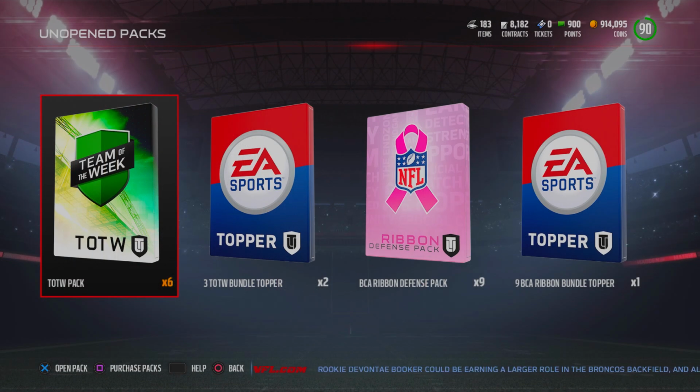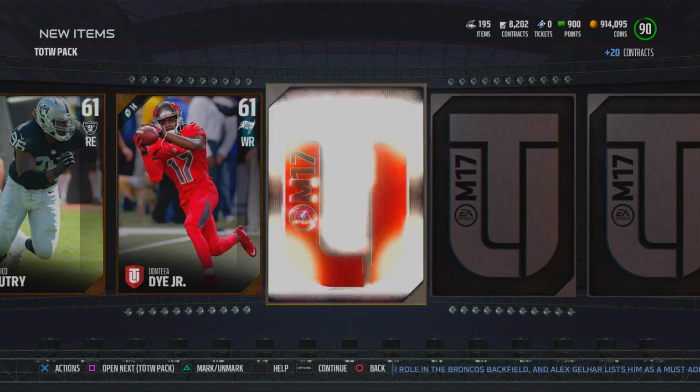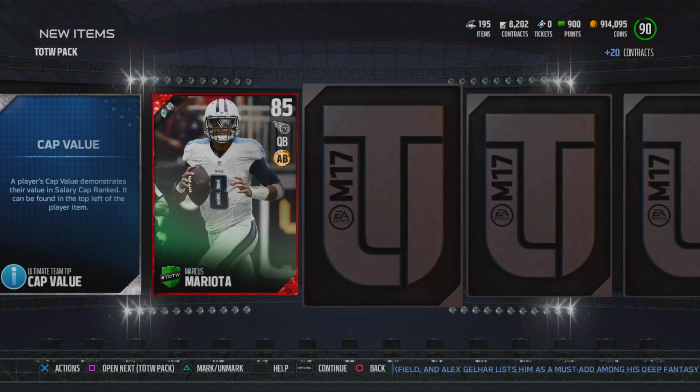After opening up the 2 individual packs, I also went ahead and bought Team of the Week bundles and BCA bundles. So I'm going to show you guys just the significant ones, like the ones that we got elite players out of, like this one here, Marcus Mariota, 85 overall.